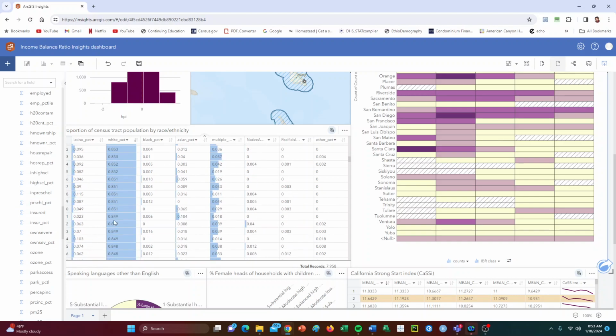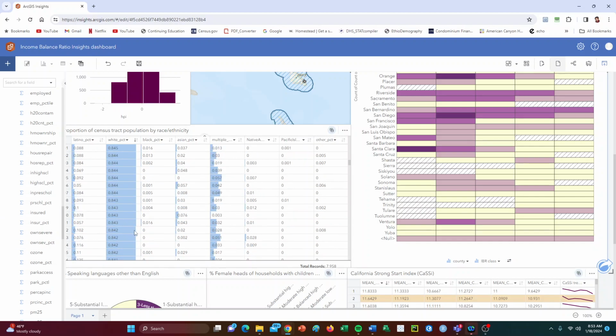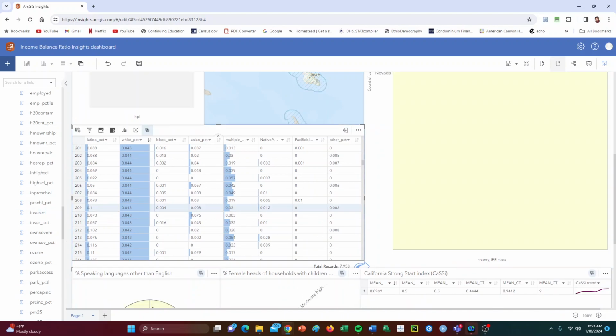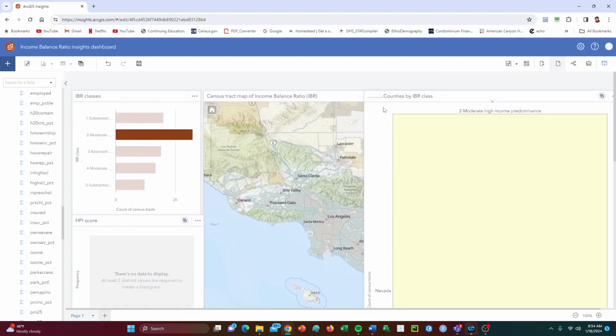Each row in the data table represents a census tract. To zoom to a single census tract, click a row on the ID column on the far left side, and follow the previously indicated steps on the statewide census tract map to zoom to the selected census tract.